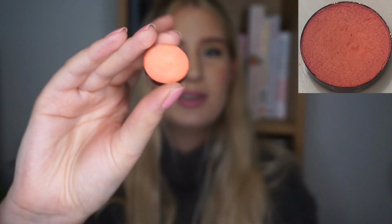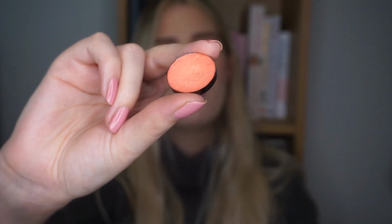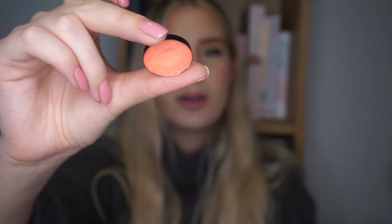You can see there's a little bit of a dip showing, but not too much. It's actually been quite nice reaching for this because there was a bit of a hard pan on top of this eyeshadow before, so it didn't really pick up very much and it wasn't very crumbly, but I feel like since then I've definitely gone through that and it's been going a little bit faster. It's not crumbly or anything now, but I'm just past that hard pan, which is really nice. And like I said, that is what it looks like, so it's a little bit of a dip, but I did hit my 15 usage goal on this, so it will be rolling out.